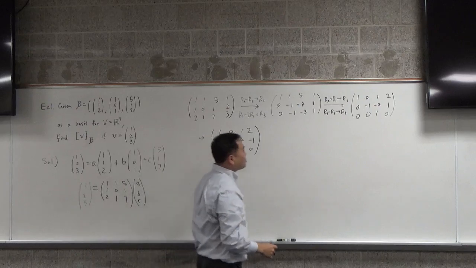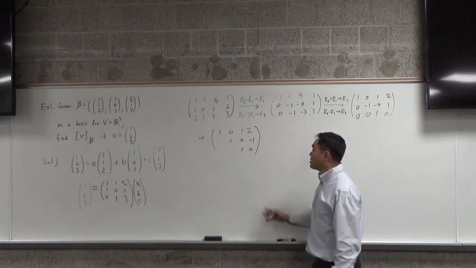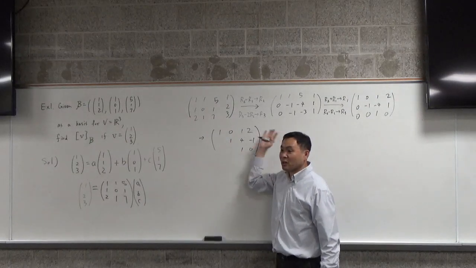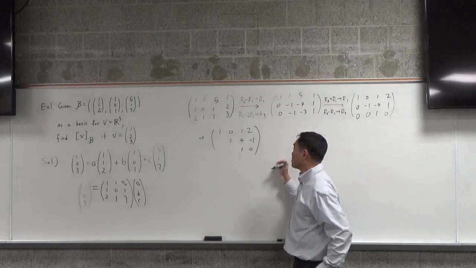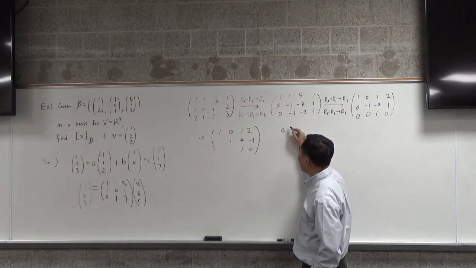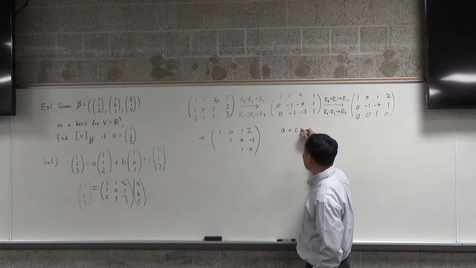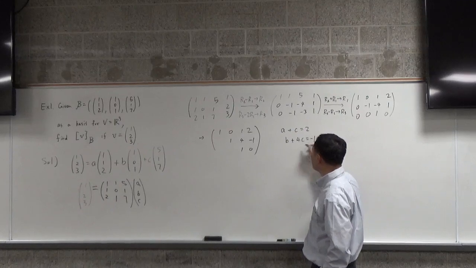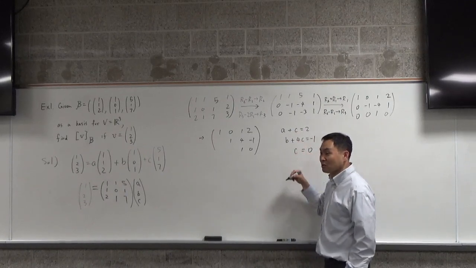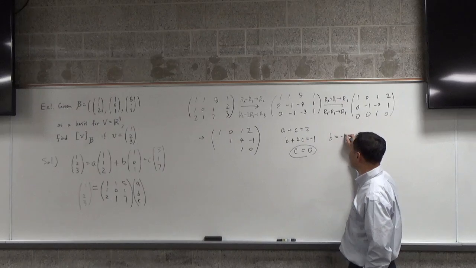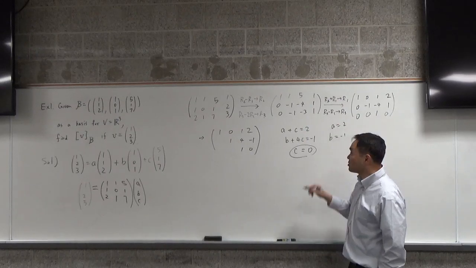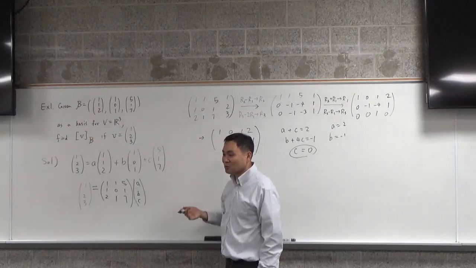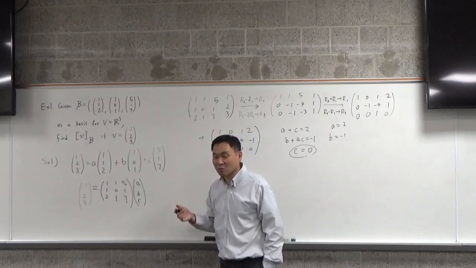And then at this point, see, I was talking about REF where everything is completely solved, but if it's upper triangular, you can already solve by back substitution. So if you write this, it means A plus C equals 2, and B plus 4C is equal to -1. And C is 0, that's what it means, right? But then if C is 0, then B must be -1. A is 2, right? So that's the quickest way, I think. And that wasn't that long compared to the other methods. Yeah, you can use a calculator a bit faster.